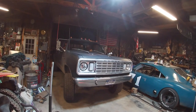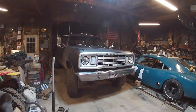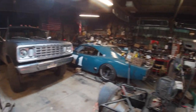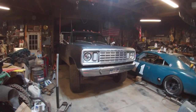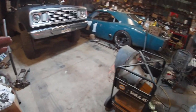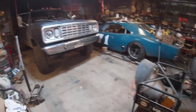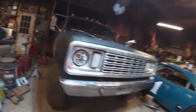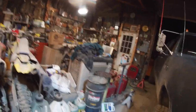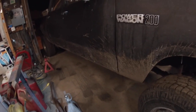Looking at a lovely, I don't know, balmy 8 degrees outside. It's kind of chilly, but of course the shop is packed, so I always try to leave the front stall open here for instances like this. The crew cab doesn't fit completely in, unless I want to move the heater and not have heat, which is just not going to happen. So I just pulled it part way in, but I think I need to get on my dirty shop hoodie, since I got the General Mayhem, and take a look here to see what is happening with his exhaust.